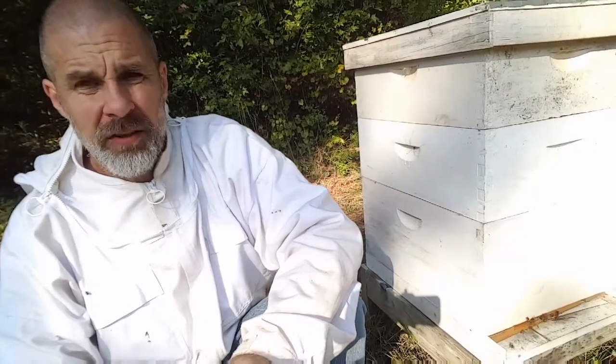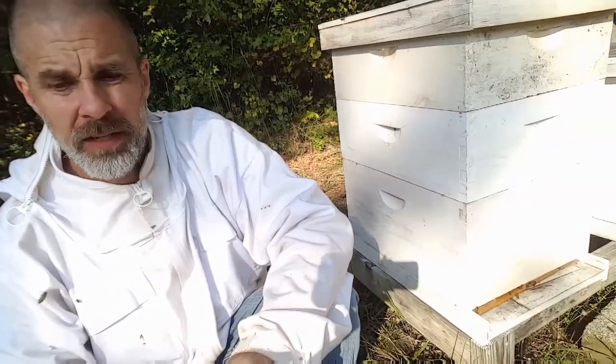The varroa mite is a little parasite that can get on your bees, it can get on the larva, and it feeds off your bees. By doing this, it causes your bees to get weak, and it can cause them to get a virus. Come wintertime, these bees will be trapped up in these hives. They won't get out and fly after about 55 degrees or so, so they'll stay in these hives all winter. And if they get stuck in there with all the varroa, they can get weak, cause viruses in the hive, and it can end up killing your hive. You'll open your hive next spring and have a dead hive.